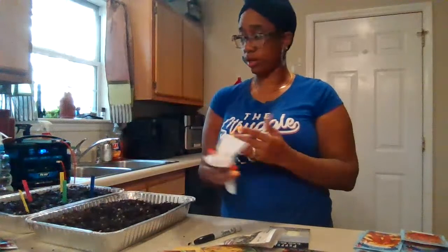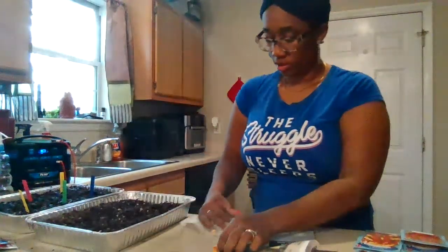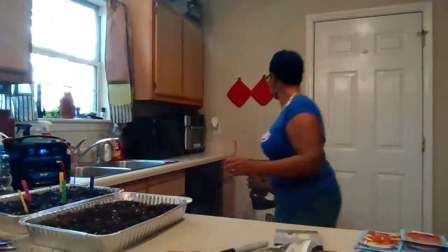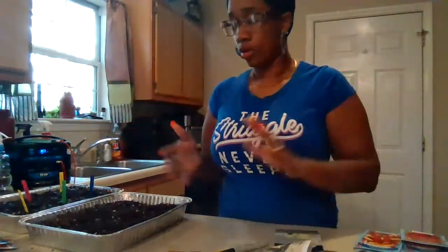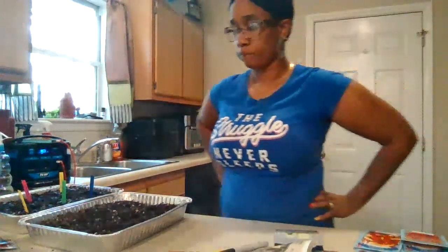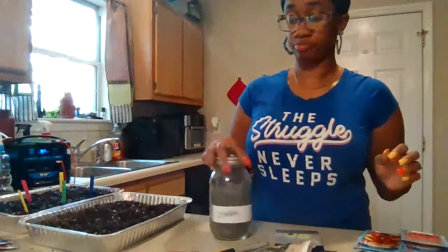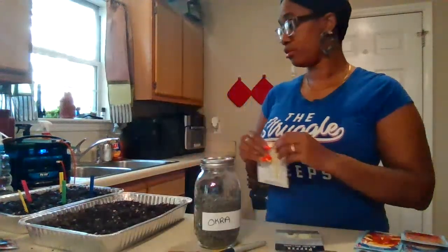All right, y'all. So I got some peppers, but before I put all the peppers in here, I have to sweep. Okay. So I am about to, one more thing that I plan on taking to the flea market. Okra. Love me some okra.